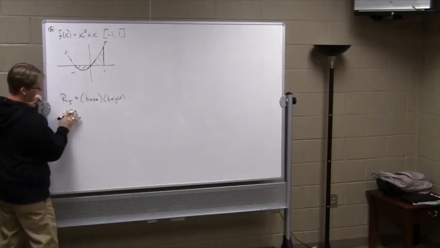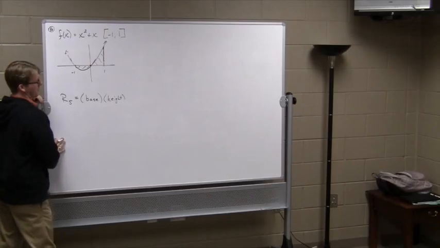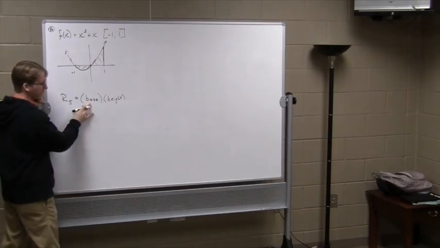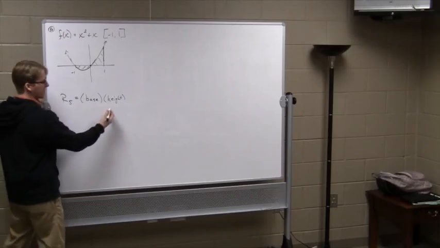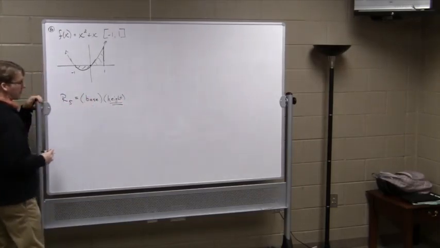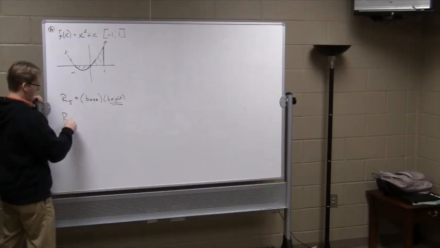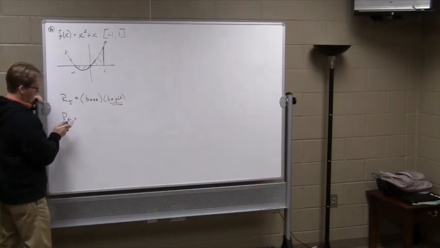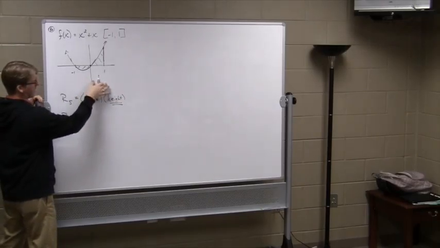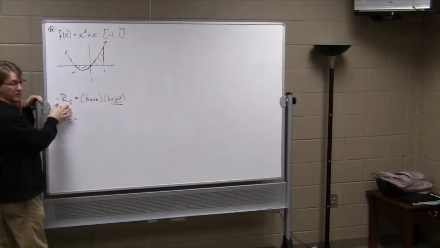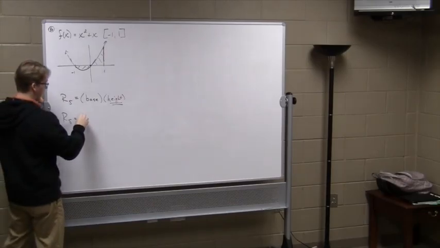And we're going to do this 5 times for each of the 5 different rectangles. This base is going to be the same for all of them, so we're going to factor that out. It's the universal base. The height is the part that's going to be changing. All right. We get this universal base by taking the total distance and cutting it up into, in this case, 5 pieces, or however many pieces they tell us to do. So the distance is 2.